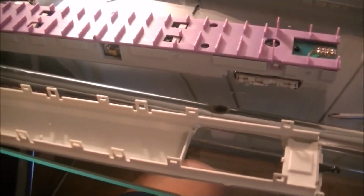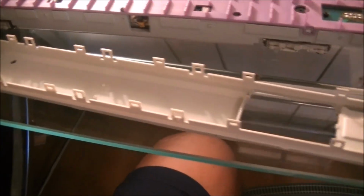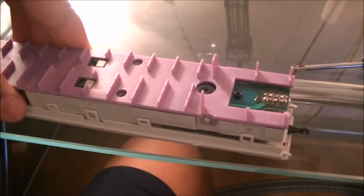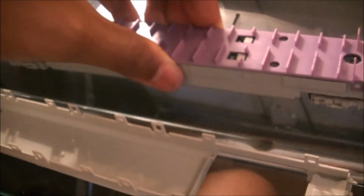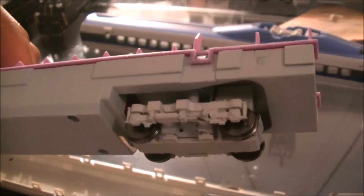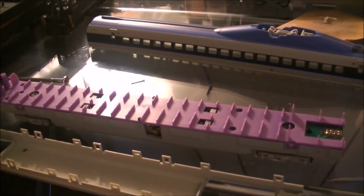But yeah, it's pretty straightforward as to how to disassemble this car. I'm not going to show how to reassemble it, because basically you just sit this down in here. I might be able to do this one-handed, actually. Yeah, I wouldn't recommend doing it one-handed. It's pretty straightforward how it's done, but look at the detail on these trucks. I'm going to reassemble this, and then I'm going to have a video of it running around on the track. So.